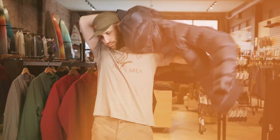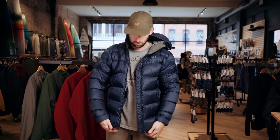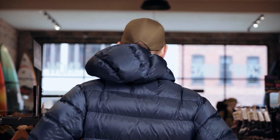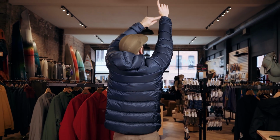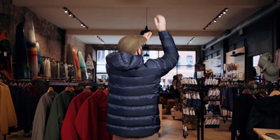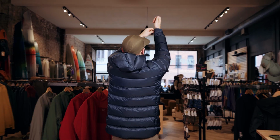All right, last but certainly not least is the Rab Neutrino Pro. This thing is a beast in the world of mountaineering. It's kind of a legendary jacket that has you covered from the trail to the bar, but it is more performance oriented. It's really warm, and if you are gonna be getting after it on some hardcore ice climbing or mountaineering where you know you might get wet and you're gonna be really cold, this is the jacket for you.